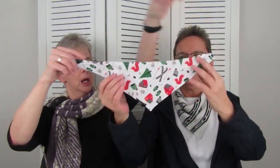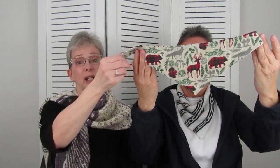So then I thought, well, I could sew something. This is like a kerchief, but instead of the collar going through it, it actually has snaps. And it's reversible. So May's going to do the snap. I love that noise. So it's that on one side, and then if you want to have a camping scene, there you go. A winter scene, I guess. And then the camping scene. So you've got a reversible. So that's another possibility of something you can make. Your dog would like that.